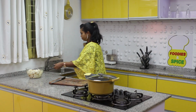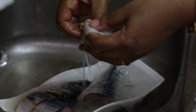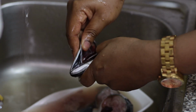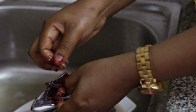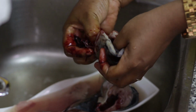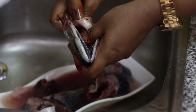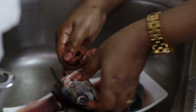So you wash the fish, and you have to remove the guts. From the head also, you open the gill here and here and get this out. Now you have to be very careful because fish blood smells very bad. So immediately you get everything in the gut out, the next thing you want to do is to discard it far away, because in an hour or two your whole kitchen will be smelling really bad.